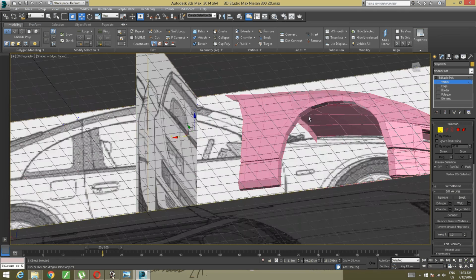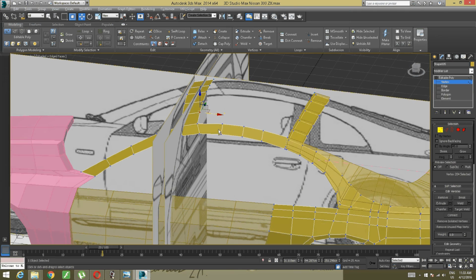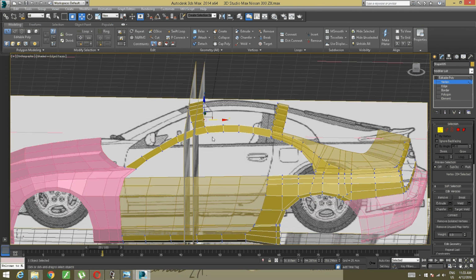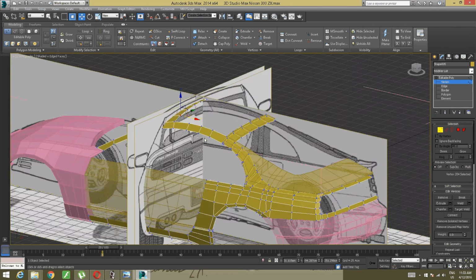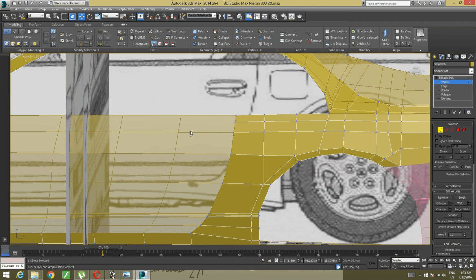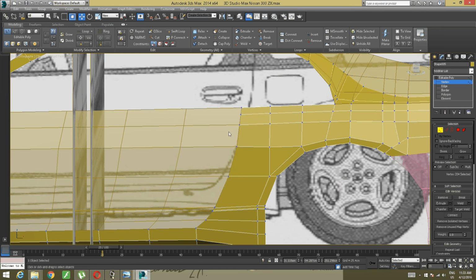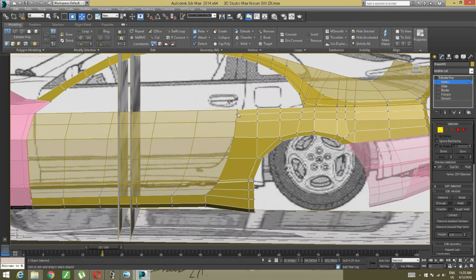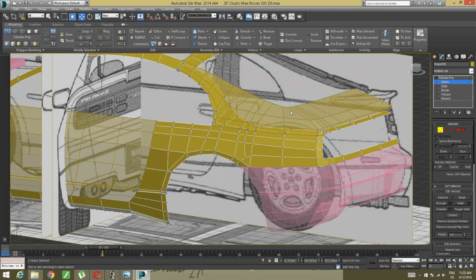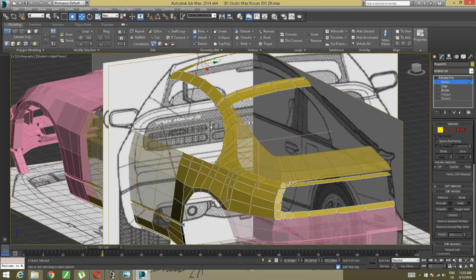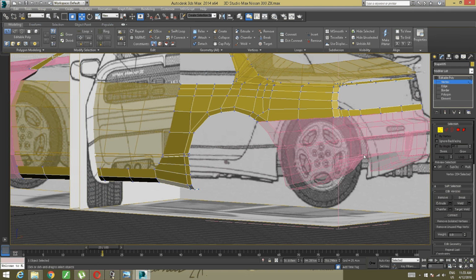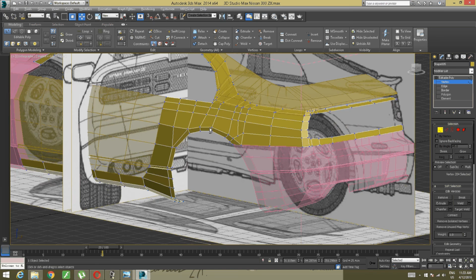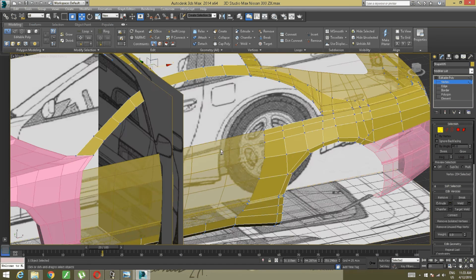So what else we need to do? So the next step, what I'm going to be doing here is I'm going to be doing the doors that are going to be used here. So I'm going to be doing the doors right here that are going to be used. And in the next tutorial, I'm going to be doing more detail here and going into the detail with the bumper, doing other stuff.